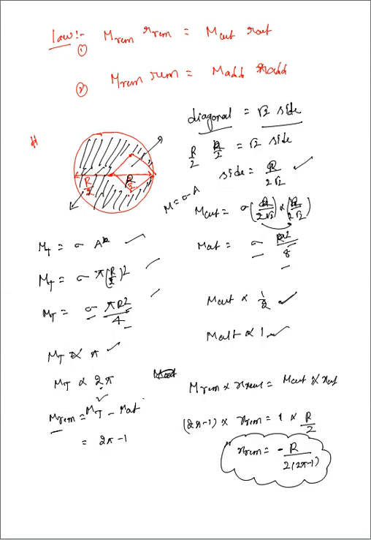That's nothing but how much will we get? 2 pi minus 1. Next we are going to use the same thing in our law, so we substitute here. We got minus R by 2 pi minus 1. Otherwise, in the place of pi we can substitute 3.14 and calculate here. Next slide, let me look into the next question.